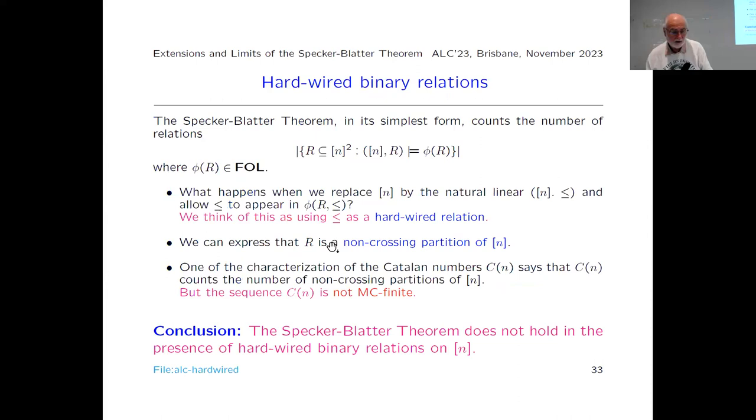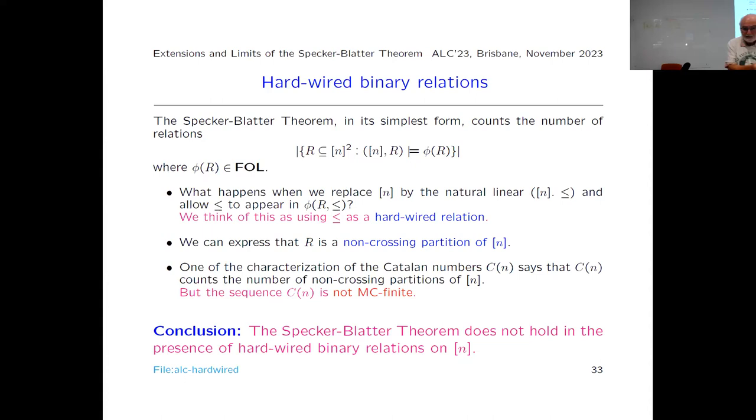Now the next idea, and this came up in the PhD work of my student Rakita, is we want to study the presence of hardwired constants. Of hardwired relations. Now, what is a hardwired relation? You take a labeled set and you put a fixed binary relation on it. And now you ask in how many ways, like a group, a finite group, and under what conditions can you put a linear order on this, such that it becomes an ordered group. And you want to count the number of orders, but keeping the group structure fixed. So this would be a hardwired additional binary relation.